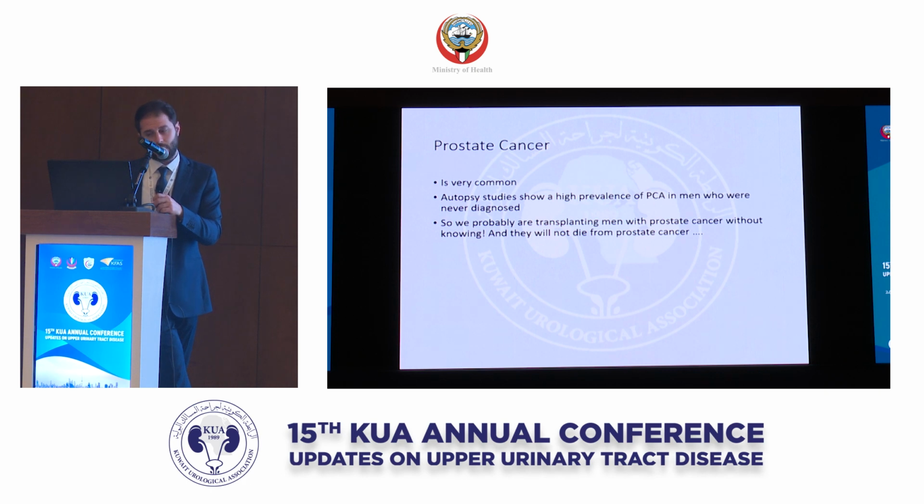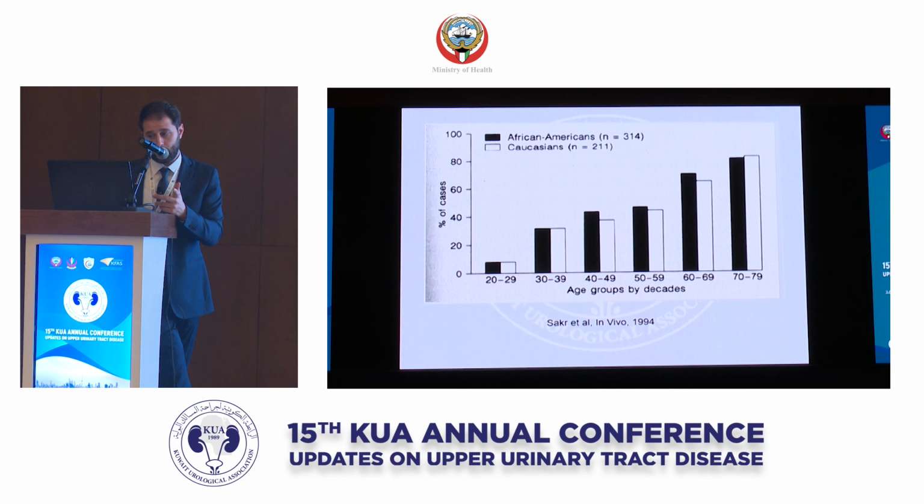So let's talk about prostate cancer. As we all know, it's very common. If you look at autopsy data, up to 50% of males will have prostate cancer in their mid-50s. Obviously, it's skewed for African Americans, but even in Caucasians, it's a highly prevalent disease. So you will ultimately transplant patients that have prostate cancer or harbor prostate cancer. So why wouldn't you transplant them if they have prostate cancer that's been newly diagnosed?